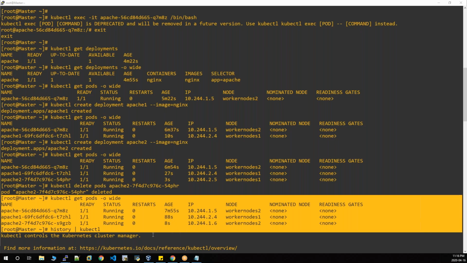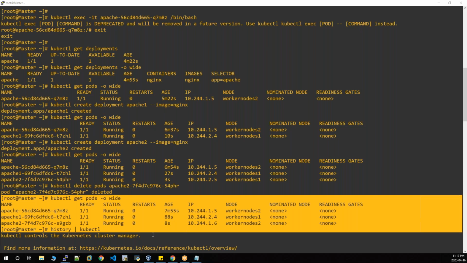Let's assume that my master node is down. So obviously there won't be a connection between your worker nodes, right? Those containers will be up and running until something happens. Yes, it is possible. But what will happen if something happened to that pod? There is no manager.